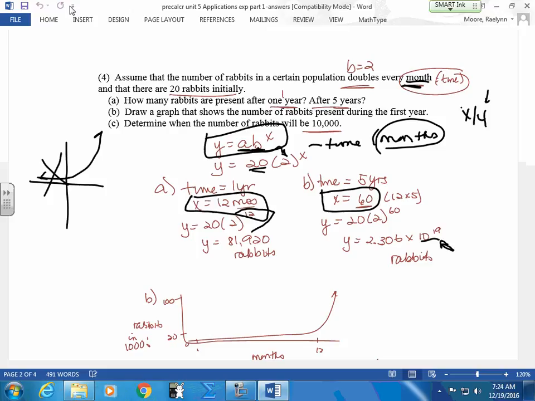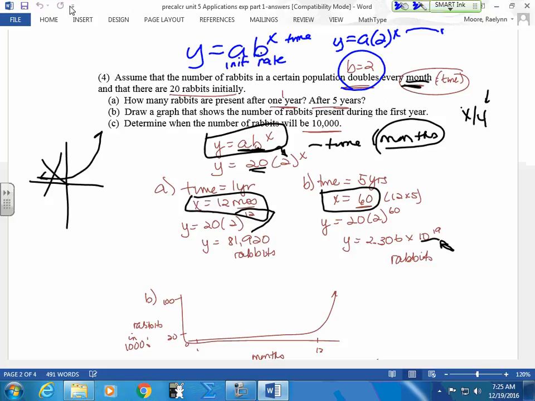What part bothers you? Okay, so you're going to start it always like this. Write this down every time you do one of these. They all follow the same thing. And you start this way. The population doubles. This is the rate. This is my initial. This is my rate. This is my time. So my rate doubles, goes in here. So far I have this. Do it one step at a time. Every month, every means X is good by itself, but X now, instead of being year, is in months.